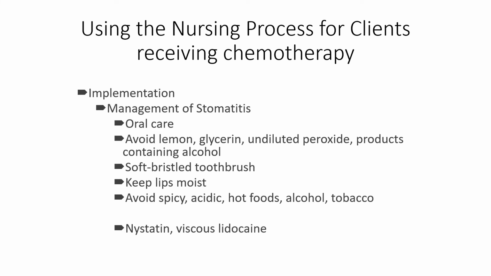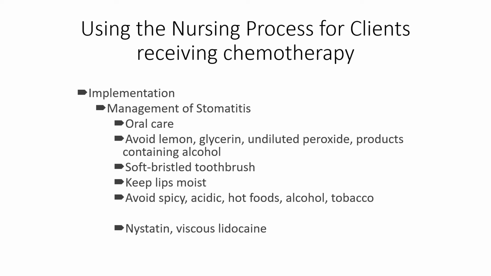Management of stomatitis. We need to give good oral care. We want to avoid those lemon swabs or glycerin, anything containing alcohol, because that is going to hurt. They usually have some open sores and ulcerations in their mouth. We need to get them a soft bristled toothbrush. Keep their lips moist. That could be chapstick, Blistex, ice cubes, ice chips. A lot of people like to chew on ice chips.